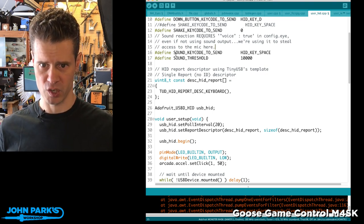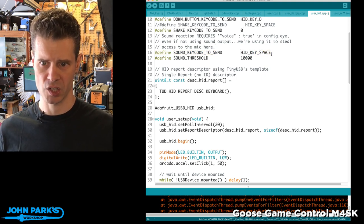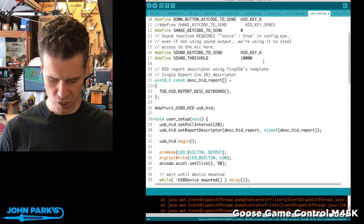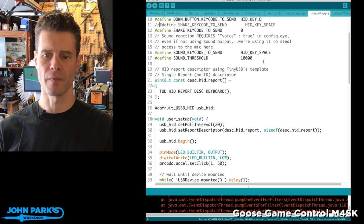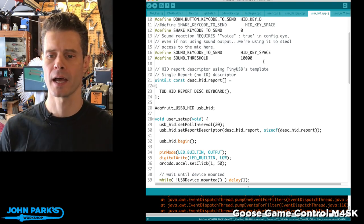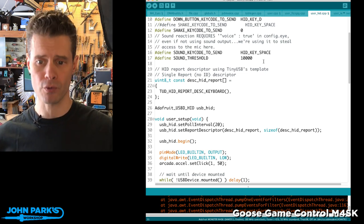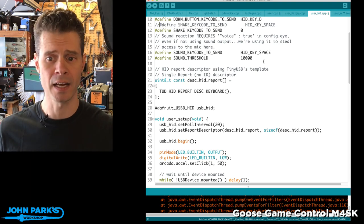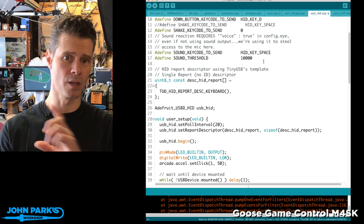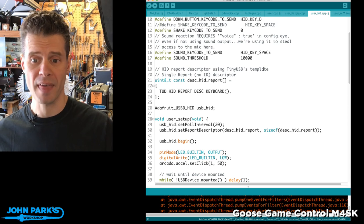And then here's the part that matters. Sound key code to send is HID key space. So here you could change that. If you want it to be an H, you change that to H. In some cases, you need to look up online what the different HID codes are for different keys. If you wanted a tab or something like that, it might not just be the word tab. It might be left tab or something. And then we have the sound threshold. So this is set at 10,000. I didn't end up having to change this at all. I think Phil tested this and came up with a great number that works. But you could adjust this if you wanted greater or lesser sensitivity to that. That is all I had to change here.